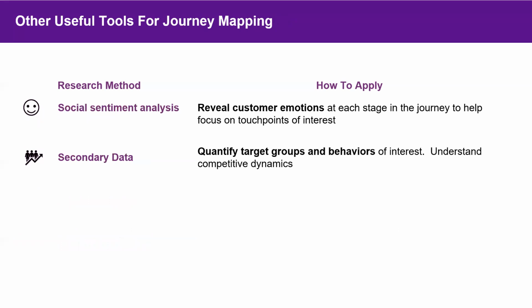And lastly, we have social sentiment analysis. Any type of really social analytics could fall in this bucket where we can understand unprompted how people are talking about our product and services, and again, understand unprompted what the areas of optimization might be, those pain points, where that friction lies. And then any secondary data we have that unpacks category dynamic, competition, like competitive brand equity, all of that is also helpful in creating a journey map.